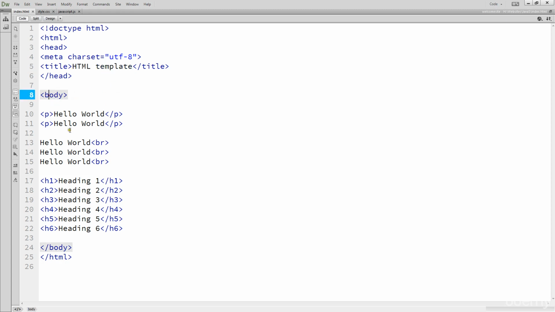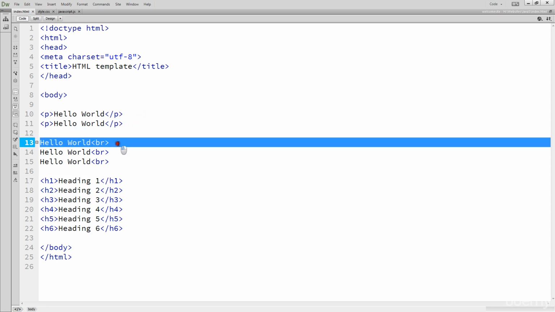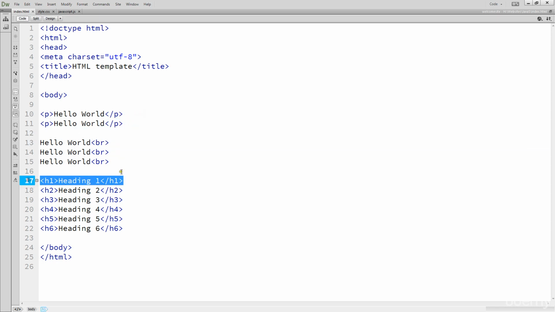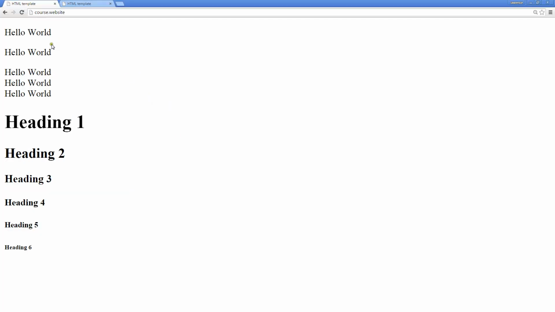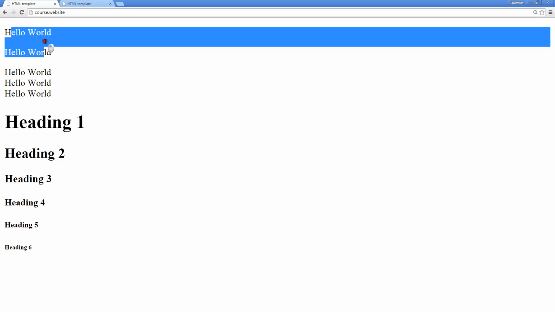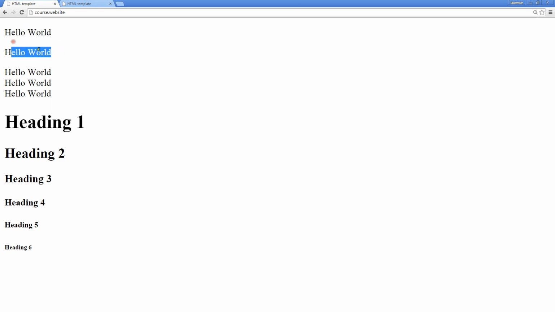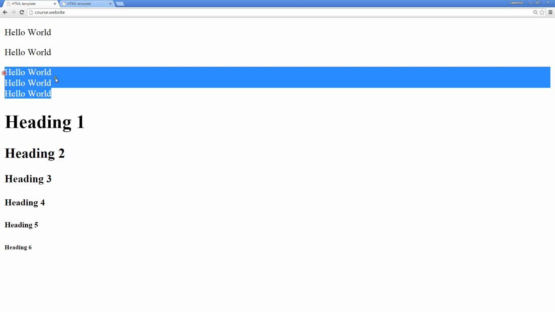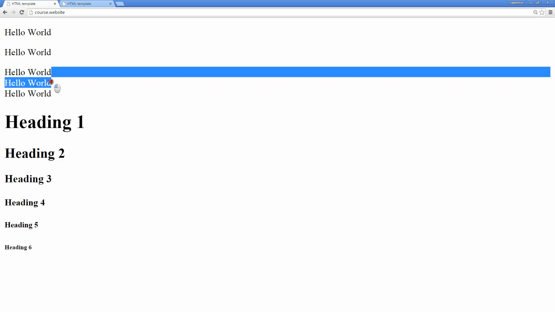And then below that in body, so we've got these opening and closing paragraphs. We've got BRs, which are line breaks, and we've got heading tags. And as you can see within the browser, these paragraph tags, they leave spacing between the different elements. And then the line breaks, they don't leave any additional spacing between them. So you see there's a line break there, a line break there, and a line break at the end of world for all 3 of these. And we see that they don't leave any additional spacing, so it's just essentially the line height.